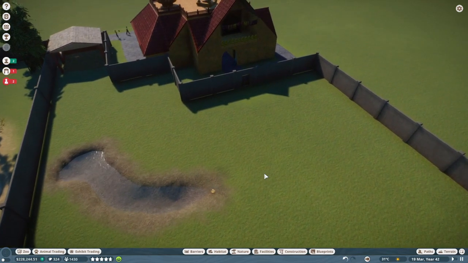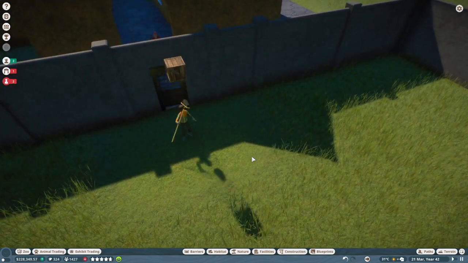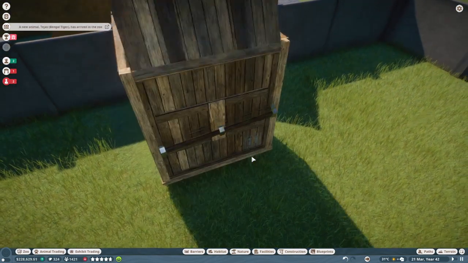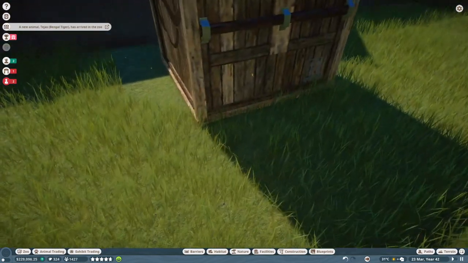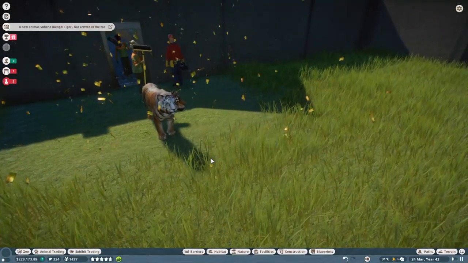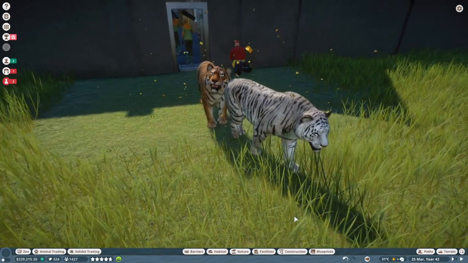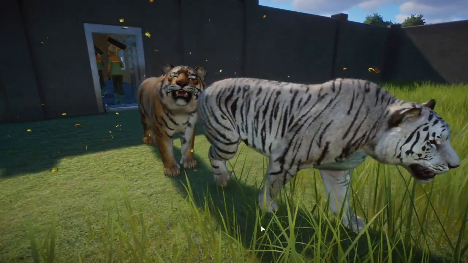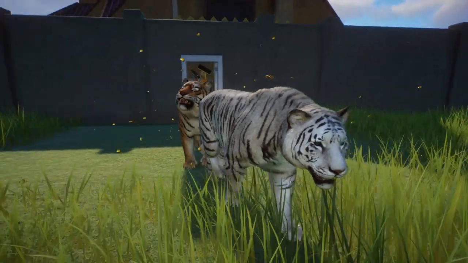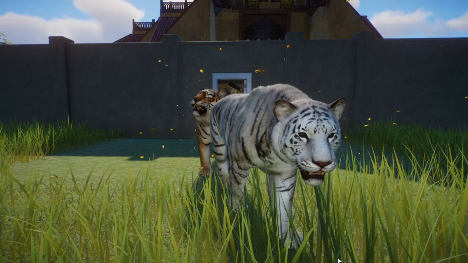I see one of the animals coming in. Which one is it going to be? That is a big box. If they could just... I think that's got to be the thumbnail for today. Look at that. Those are some very awesome animals indeed.